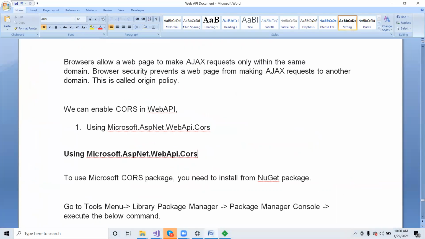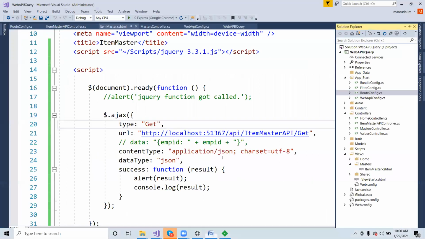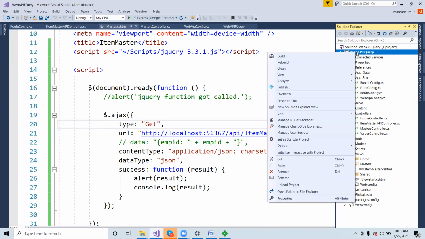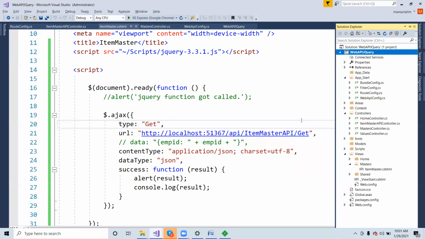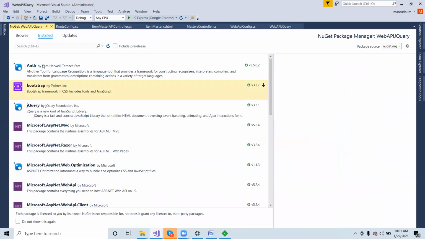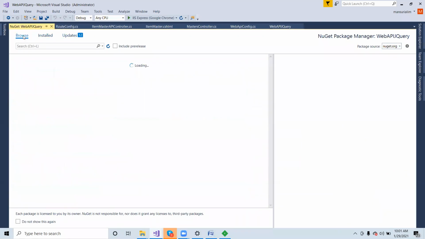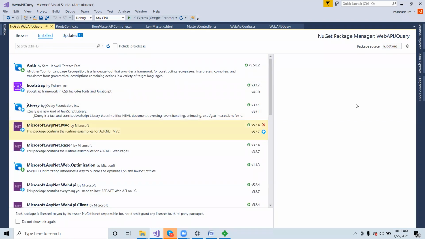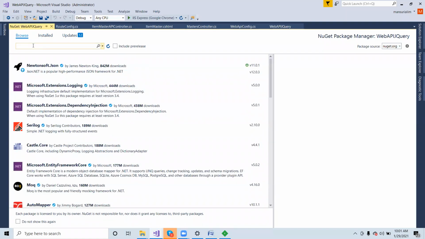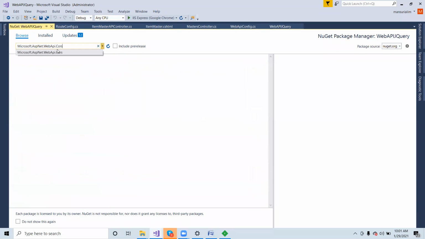So how can we install this package? The package name is microsoft.asp.net.webapi.cors. Okay. To install this package, you have to right click on your project name. This is my web API project, and you have to find Manage NuGet Packages. Okay. You will get this window where we have Browse, Installed, Update options. Here you have to go to the Browse option. Installed means the packages which are already installed in this application. So go to the Browse section. Make sure your internet is available, and type this package name here.